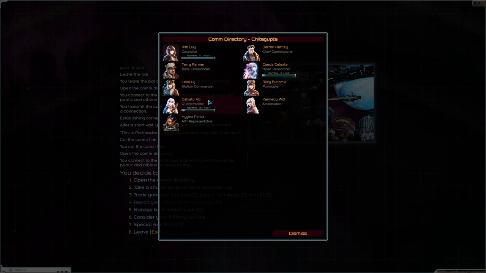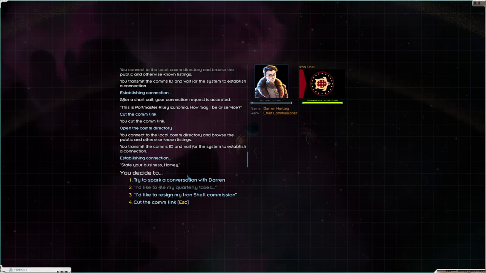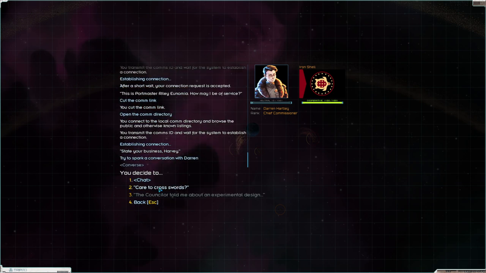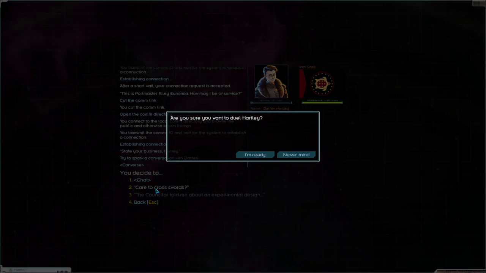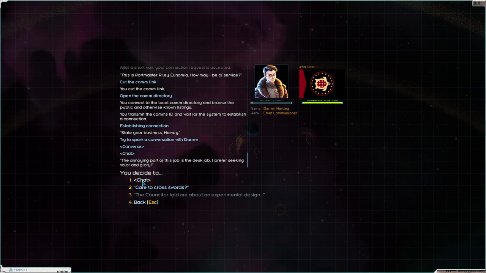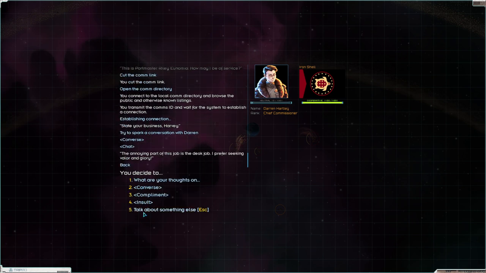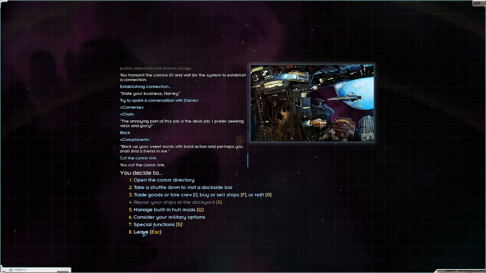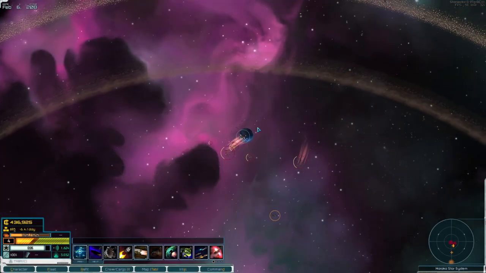Let's, Chief Commissar? I will converse with you. Care to cross swords? No way. Are you sure? No, I don't want to duel. It's going to beat us. Maybe you can just... Okay, let me compliment him. Transparent conversation? No, he didn't care. He wants to fight. He wants to fight. Okay.